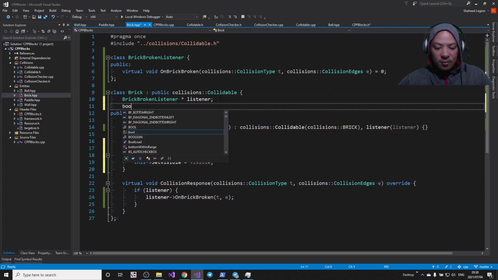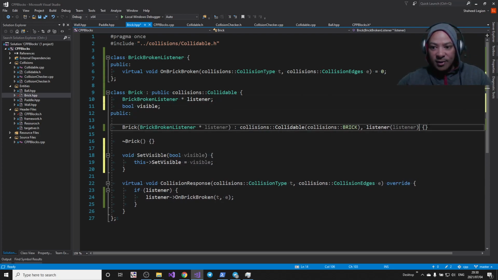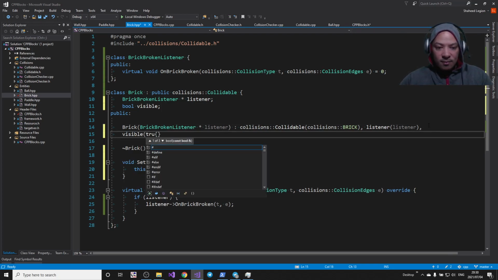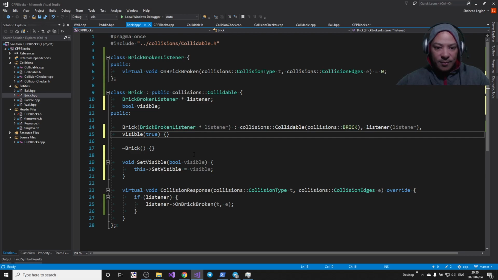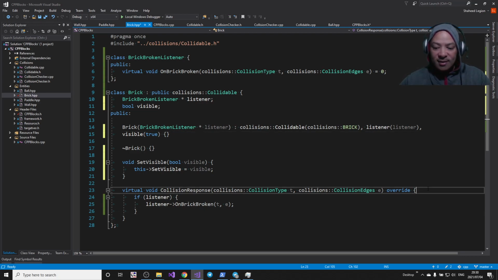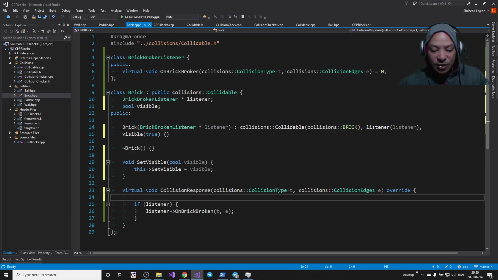And the default for a brick is true, right? And then what would happen is, if there is a collision, then visible equals false. That's all a brick knows about itself, right?